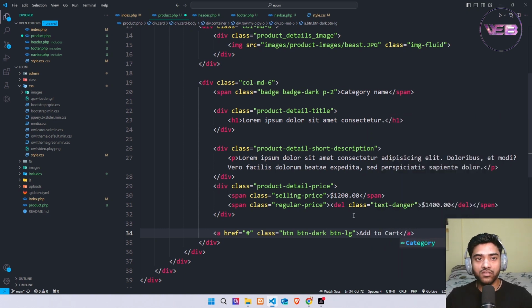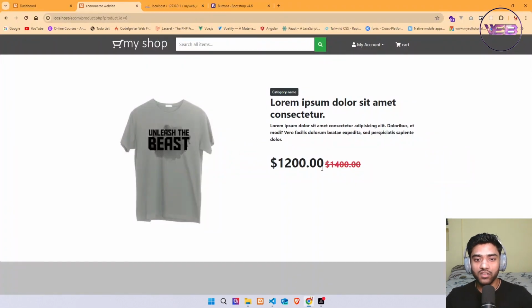Okay, so I just save and check in the browser. I refresh this page. As you can see, we have this add to cart button. Okay, before this I need a cart icon just like this. As you can see in the header section, we had this icon for add to cart. I'm in the cart icon.